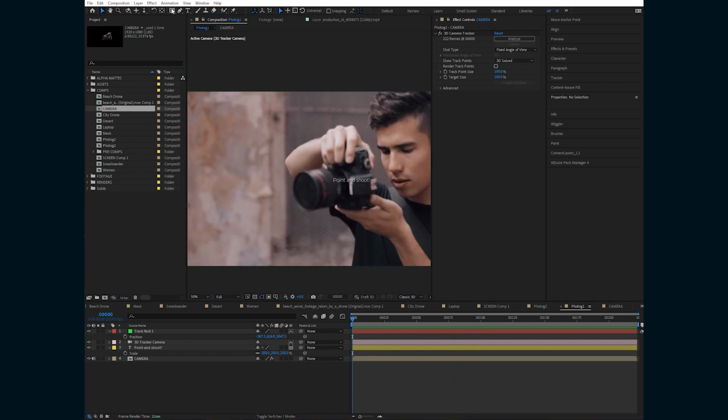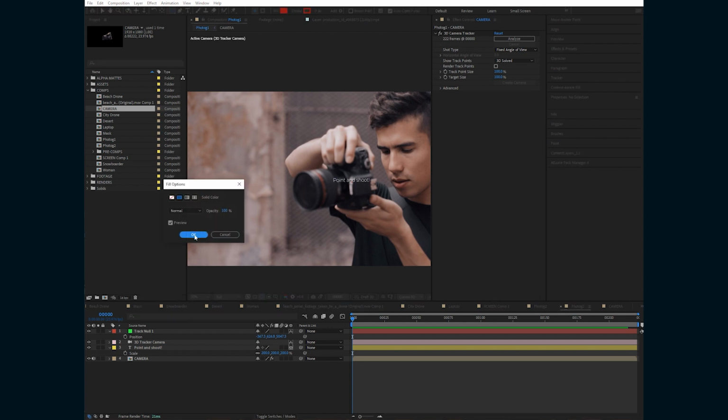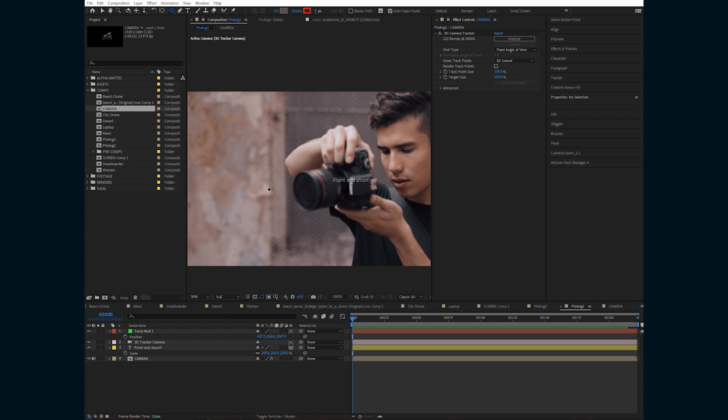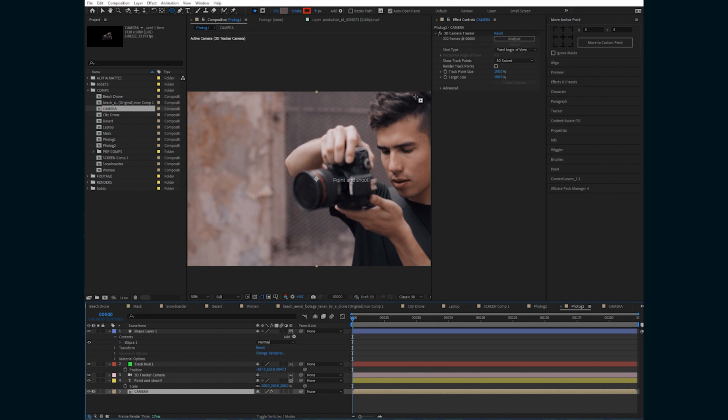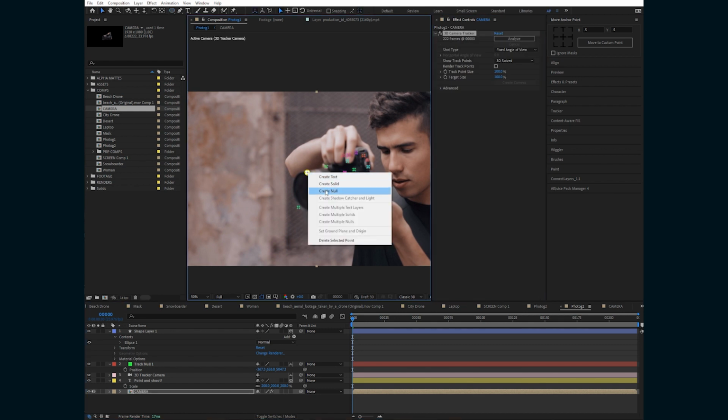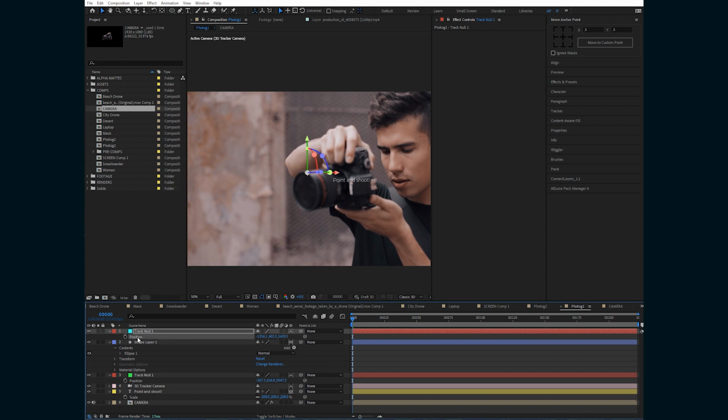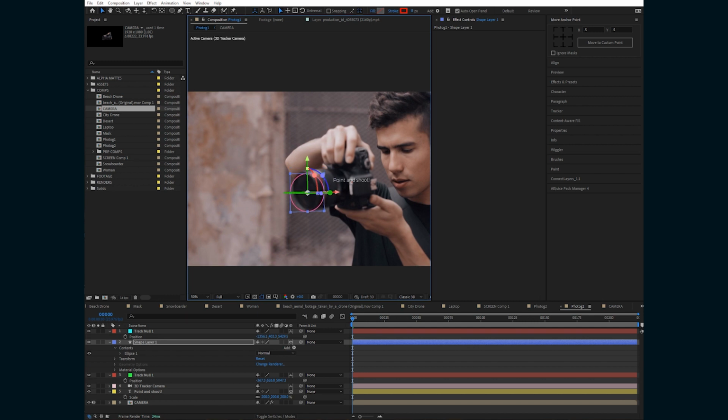And where this can get kind of cool is if I take, let's do a shape layer that just has a circle. I'm going to go back here, click on the tracking effect on the layer, and that's what pulls up those tracker marks. So I can make a new null where I want to have another 3D object. So I'm going to make this circle. And then I'm going to position it where that null was and then rotate it so that the perspective is right with the end of the lens. And just make some subtle adjustments. It seems like it's tracking okay.